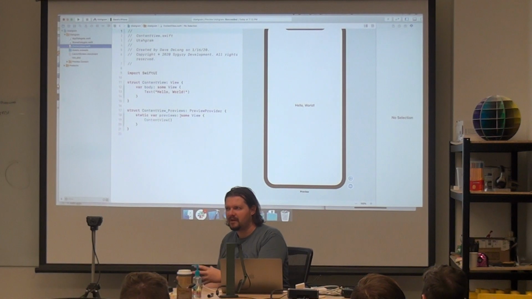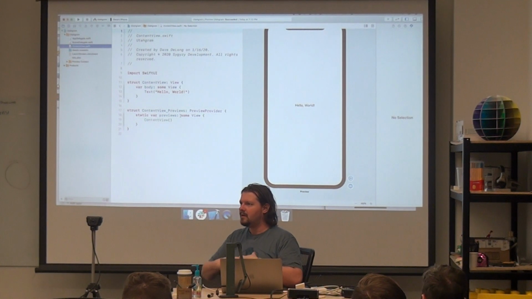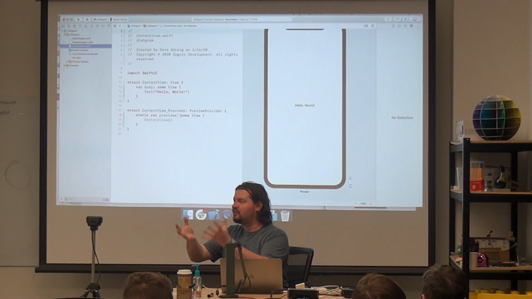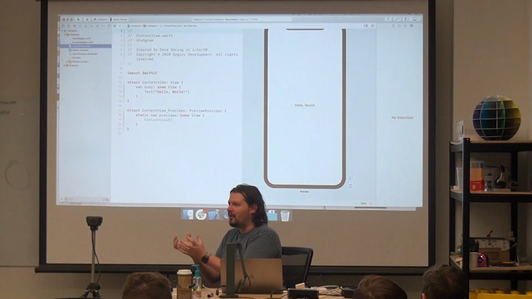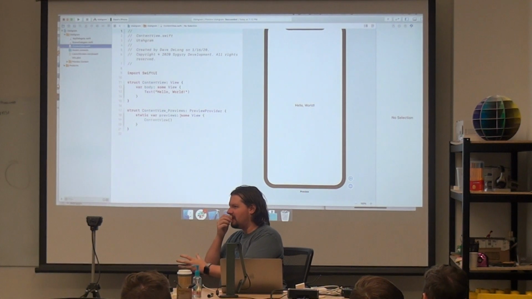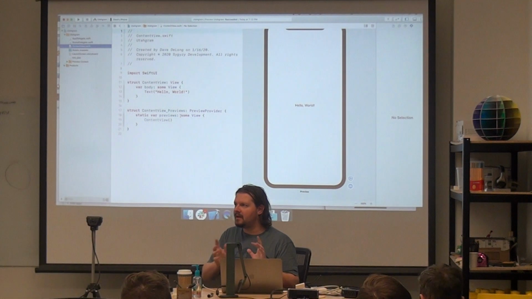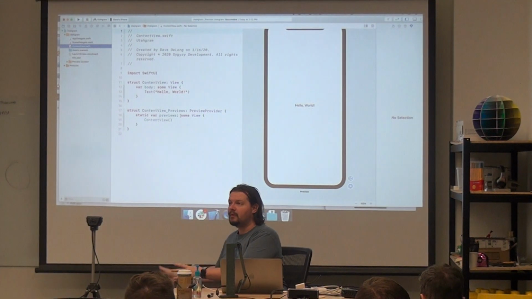That is not what SwiftUI is really about. SwiftUI is all about describing what sorts of things you want in the UI, and then under the hood there's a whole engine that's actually translating this into UI elements. So there is not necessarily a one-to-one correspondence between what you're typing and what's going to show up.